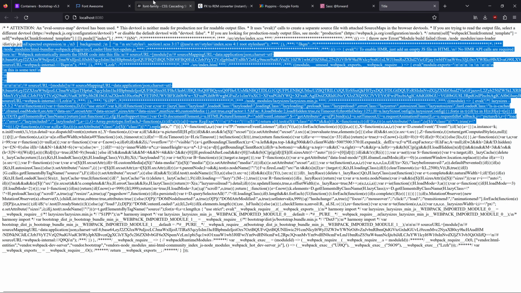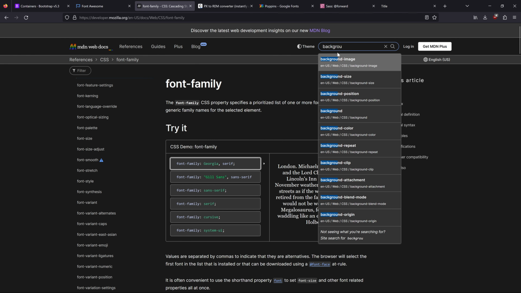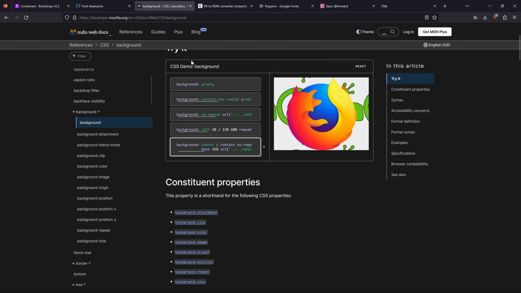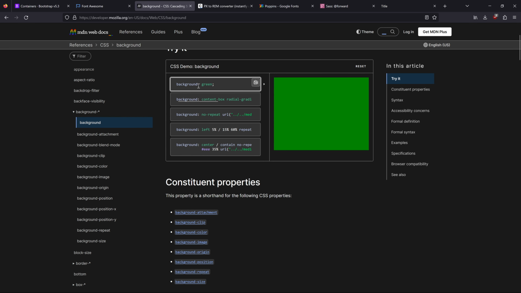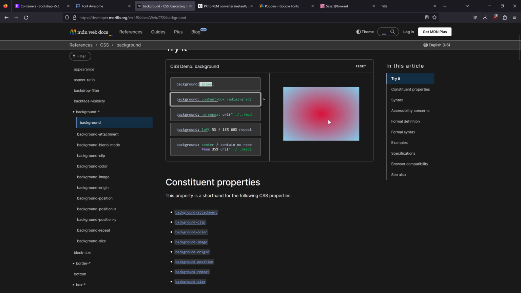Now, the background CSS property can specify a bunch of different things. You can specify colors by actual name, green. This is not a good way to do it because each browser implements these basic colors by name as a different color. So you almost never want to actually do that. You can do things like gradients.